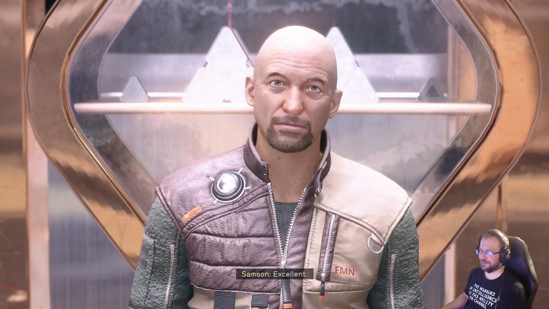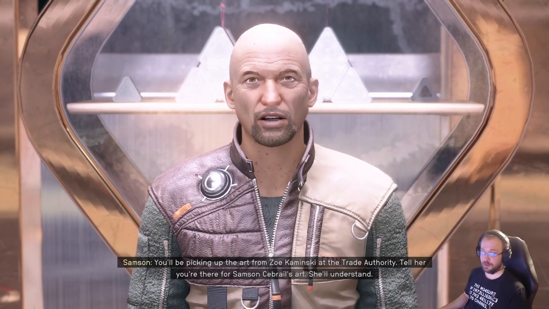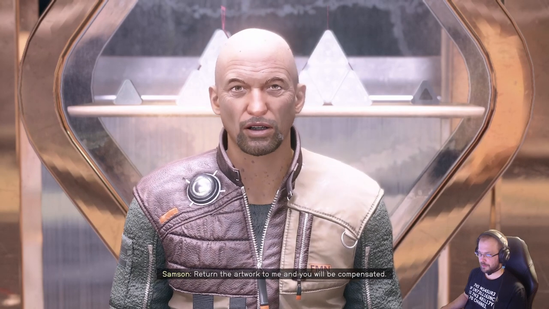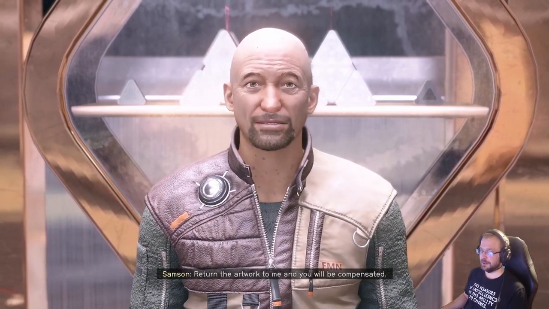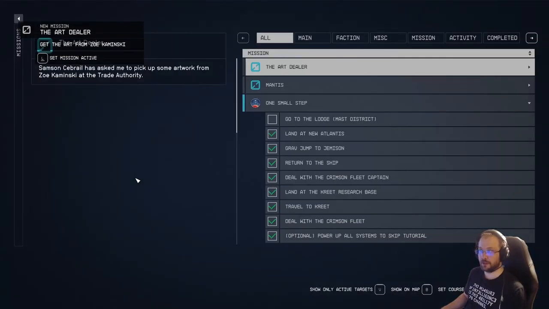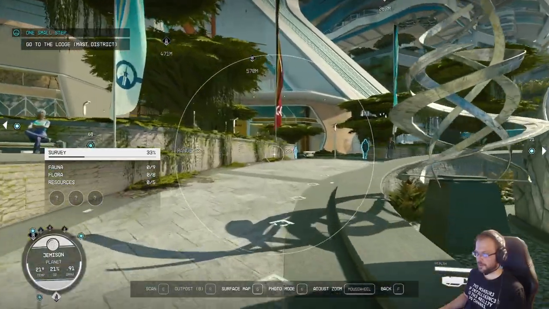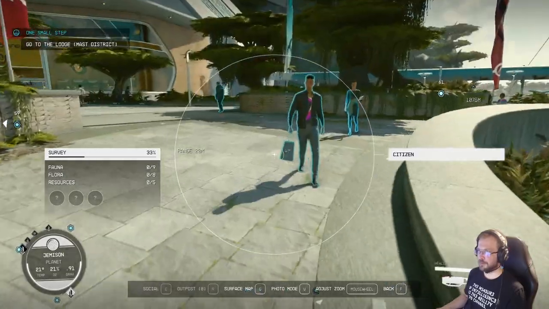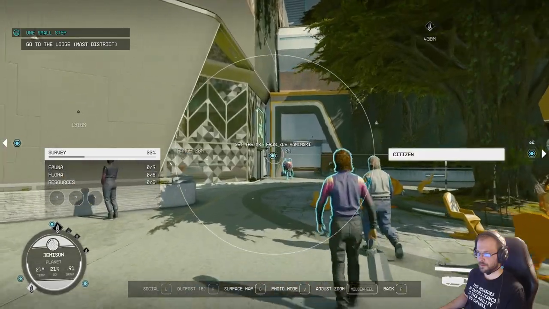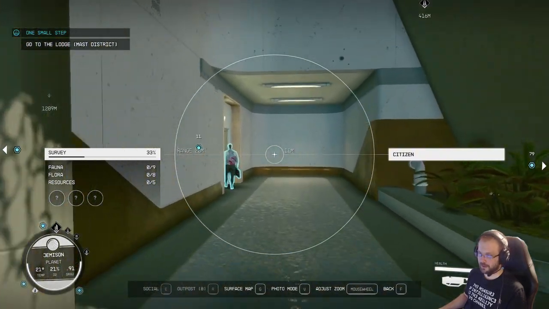I'll do it. Excellent. Apparently there's a mind-boggling amount of side missions in this game. Tell her you're there for Samson Jabrail's art. Trade Authority. She'll understand. Return the artwork to me, and you will be compensated. So is this in the same city? Set mission active. Now it's actually showing me the way to the target. So I was going the right direction.